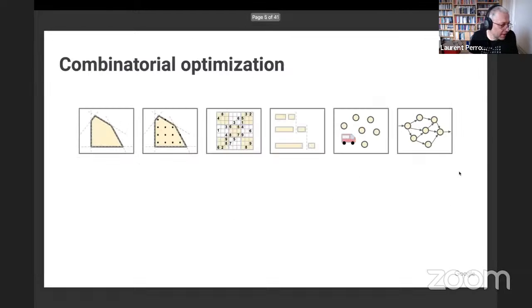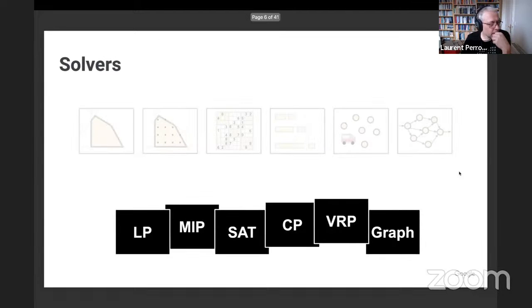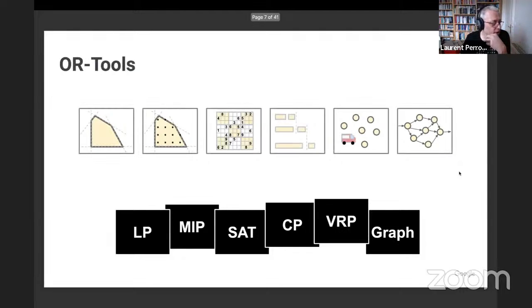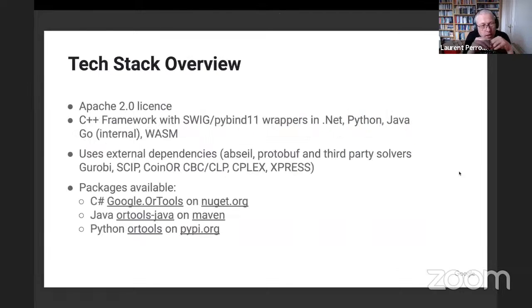And we're working. If you look, there's a big book, OR, ORMS, I think, something like that. And combinatorial optimization is one or two chapters of that big book. And it's already a lot. So plenty of technology: LP, MIP, SAT, CP, routing, graph. And these are just a panel of the tools that you can use. All of the ones I cited are part of our tools. So we have the LP solver, the MIP solvers, SAT, CP, a routing library, and some graph algorithms. And everything is in C++.